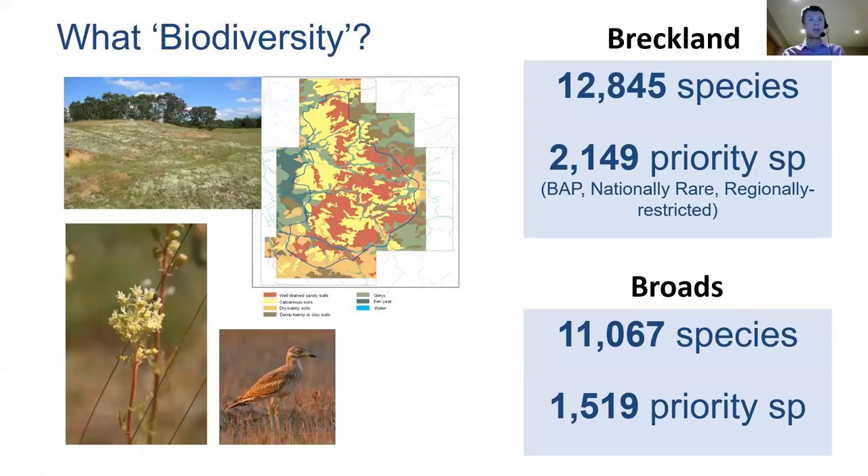I've focused on the Breckland audit primarily because it was the first one that occurred and there's been about a decade of time elapsed between the audit happening and conservation work starting to filter through. The Brecks is a region I'm sure most of you are familiar with — it contains the towns of Thetford and Brandon and is characterised by its sandy soils and extreme climate. It can achieve a frost in every month of the year, making it one of the coolest places during certain periods, but also one of our warmest places in the country. This very extreme climate and quite unique soil type — particularly this variation of chalk and acid sands — gives rise to the tremendous biodiversity found there.